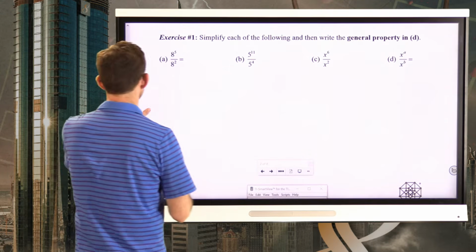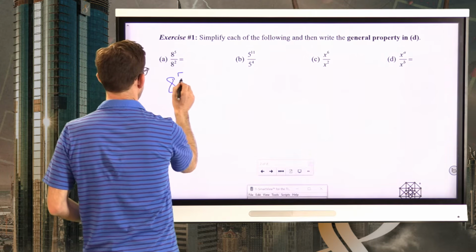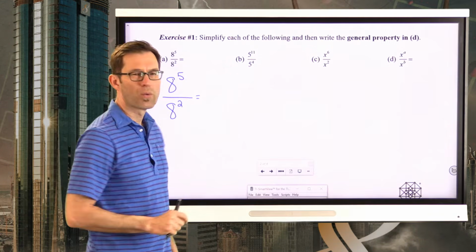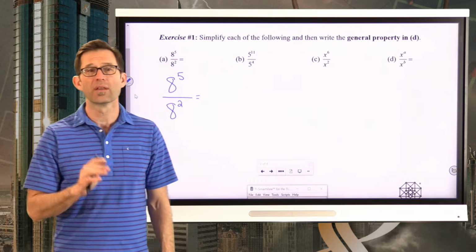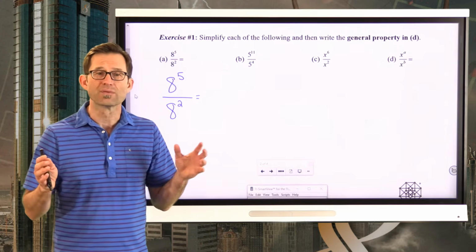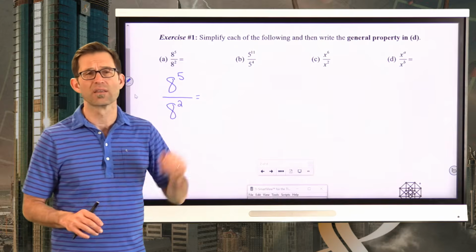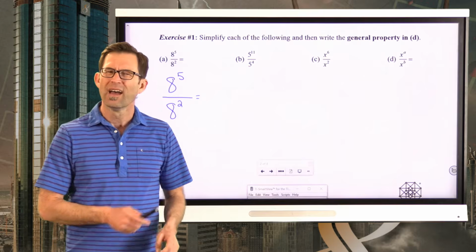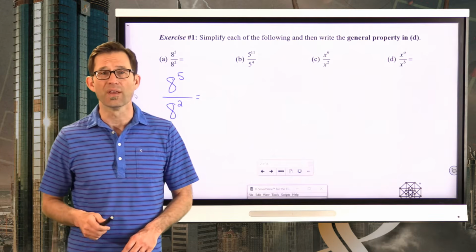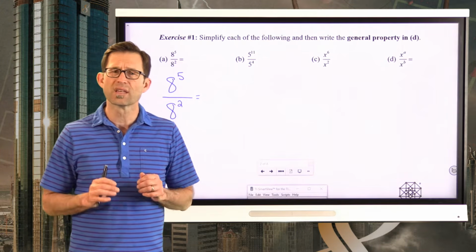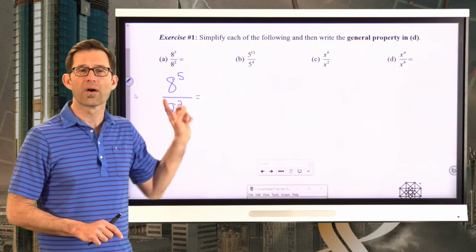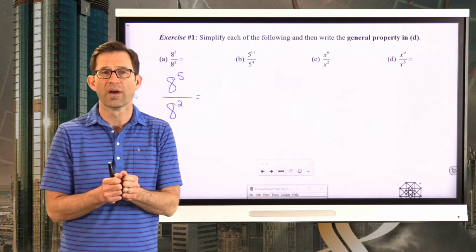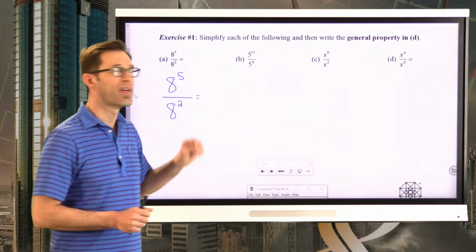And I'm going to write this first problem much bigger for you. 8 to the 5th divided by 8 to the 2nd. Now remember, when we simplify fractions, you've always done it in the past by figuring out the largest thing that divides into both the numerator and denominator, and you do that division and go merrily on your way. That's a lot more confusing when you look at something like this. So what we did in the last lesson is we said, hey, if I've got the same base down here as what I have up here, then I can use that product property of exponents to rewrite this numerator.